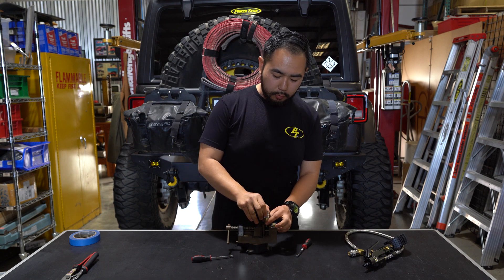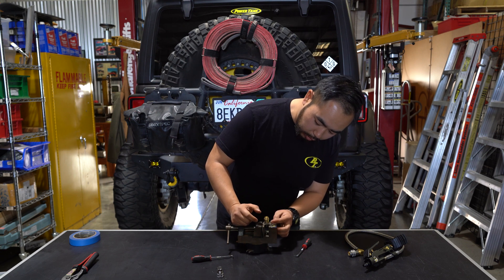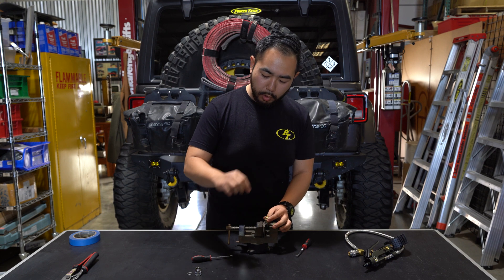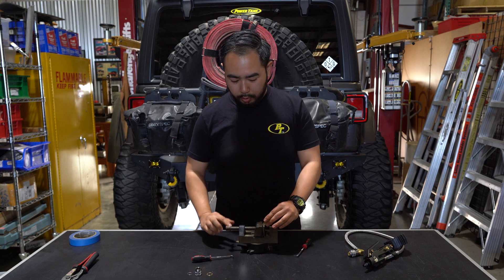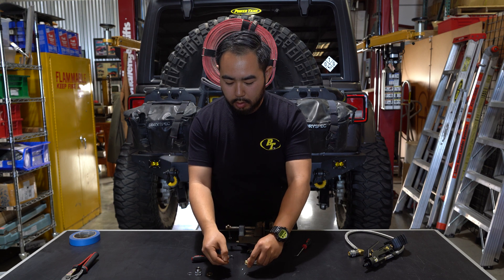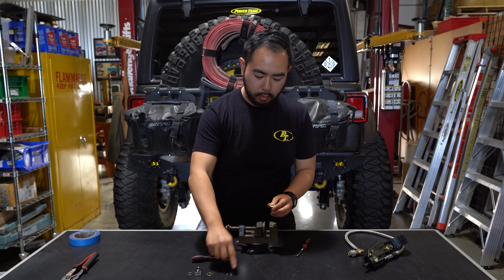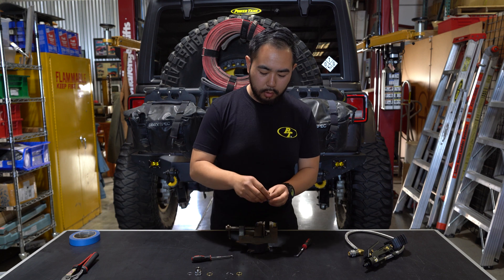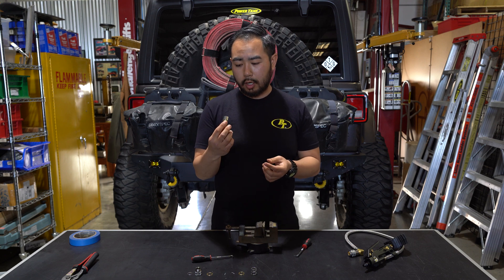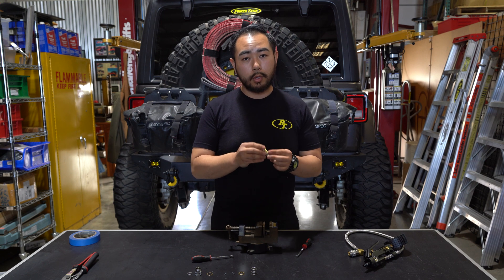Now I can take off the silver locking collar and you can kind of see the components of the chuck. We'll go over what order these go back in. You have the small brass ring. Now take the chuck out of the vise — you're going to press this down. Those are your two teeth. Take off the thicker brass ring and the spring. So if you're just cleaning it out you can probably get to this step, clean out all these components and put it back together. But if you do need to change the seal we'll keep going.